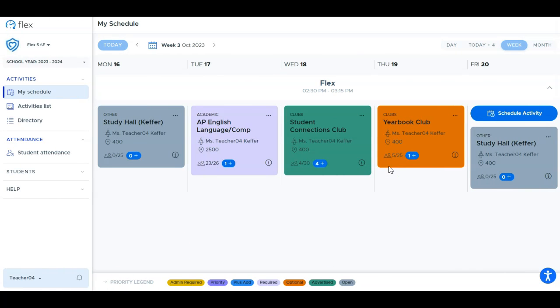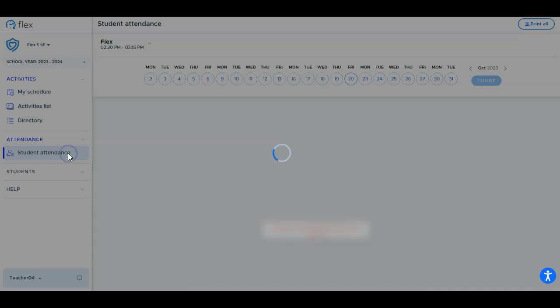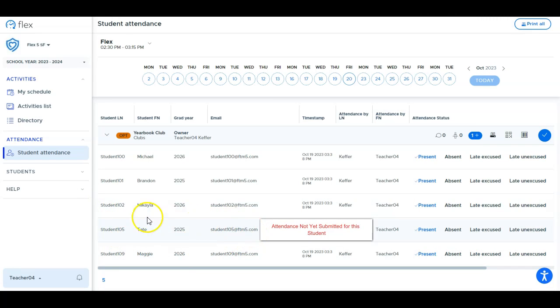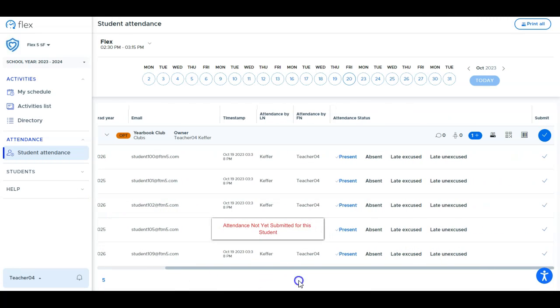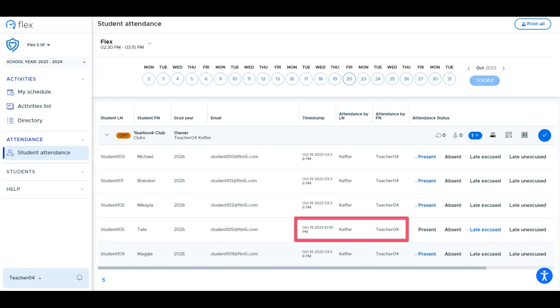It's important to go to the student attendance screen and submit the attendance for that additional student, assuming you've already submitted attendance for the rest of the class. We can do this from the attendance list by making sure we have the correct status selected and then clicking the blue circle check mark out to the right of the student record. It is also possible to +add students directly from the student attendance screen using this button here. Once again, don't forget to submit the attendance for the +added student.